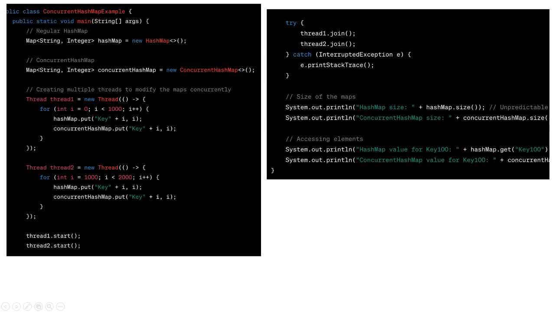So you should see both sizes be 2,000, but I don't know if the regular HashMap will be 2,000. And who knows what the value is going to be at key 100. This is where potentially things could get messed up, and it might be less than 100. Key 100 might be 98 or something like that. So just as an example.